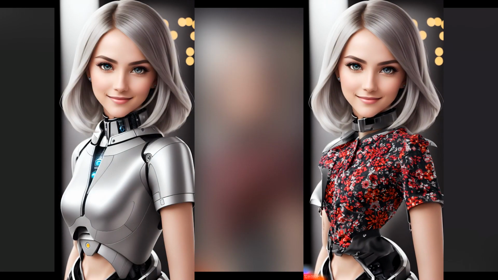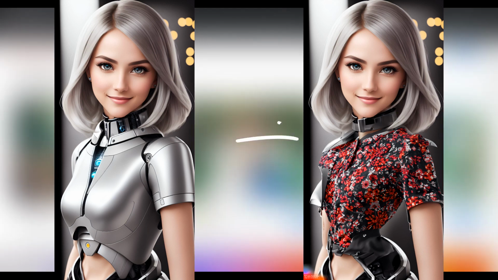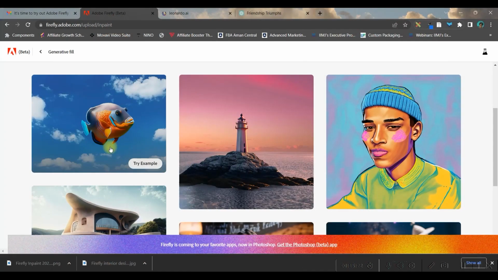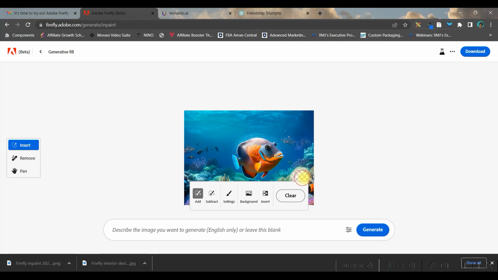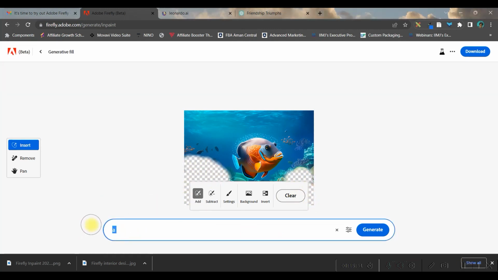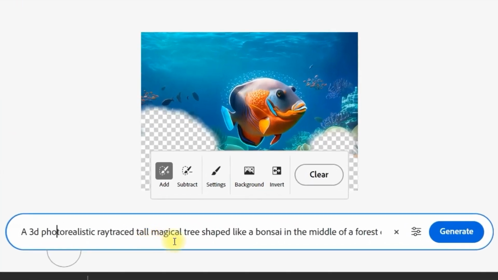I am showing you the difference: this one was the original one and this is the generative fill effect. Let us take this one, and let us remove these parts. I have given this prompt: ray traced tall magical tree shaped like a bonsai.